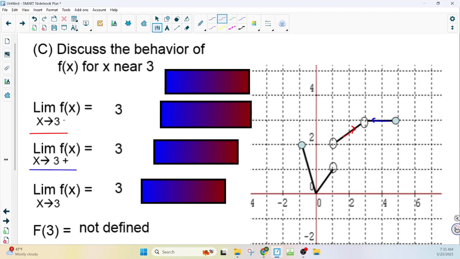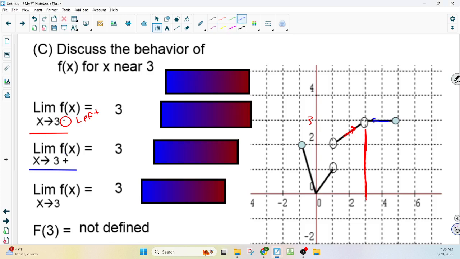We talked about how this is from the left. So we start on the left and we move towards that x value right here from the left. As we're moving towards it, we're never going to really get to a y value of 3, but that's where it would wind up if there wasn't a hole there, right? Sometimes that seems too good to be true, but of course limits get harder as time goes on, so don't worry. Just keep it simple right now.